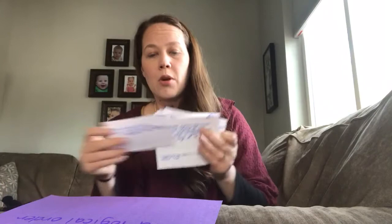The third step is to try to organize your cards in a logical order. So I have my cards. My first two cards are probably going to be the first two — the biographical information and the main significance — but then the other ones I'm going to kind of lay out and try to see in what order they should go. You can also put at the bottom a circle and a number for the series that you want them to go in. That's helpful.